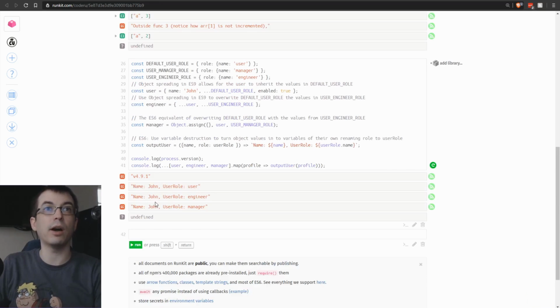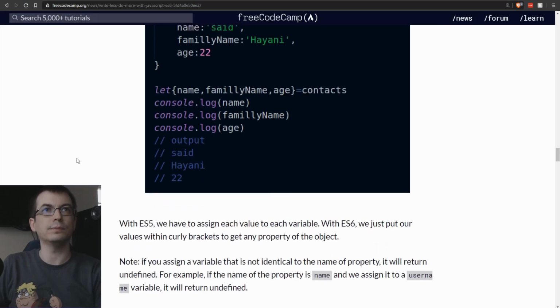If we rerun it, depending on what platform you're wanting to target, Node.js will have these features already enabled, whereas in browsers you might need to do transpiling to get that to work. So back to our article.